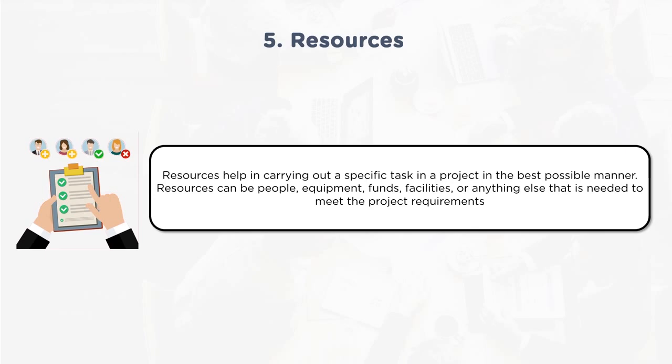That needs to be ensured. And what needs to be delivered and how it has to be delivered should be clear to the particular human resource. So looking at all the aspects of resources to acquire, to build and manage, it is very important to look at resource management. This will help in carrying out a specific task in a project in the best possible manner.